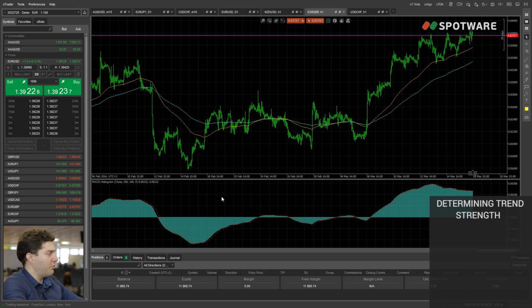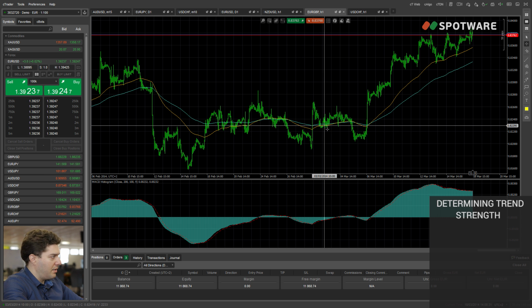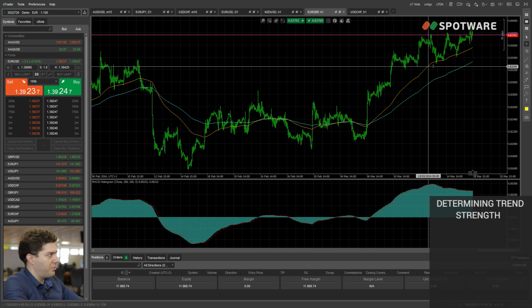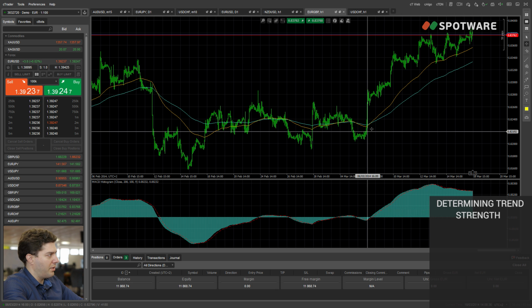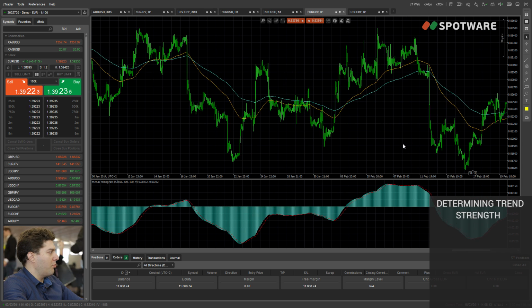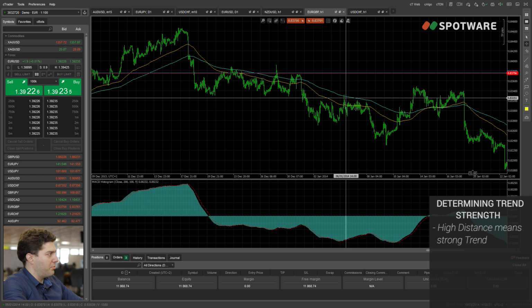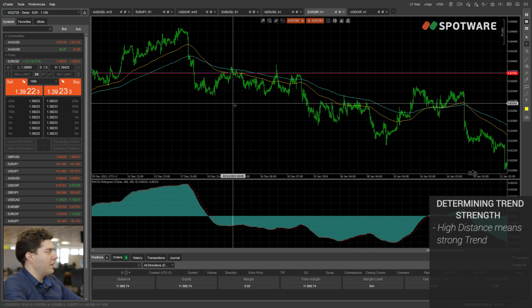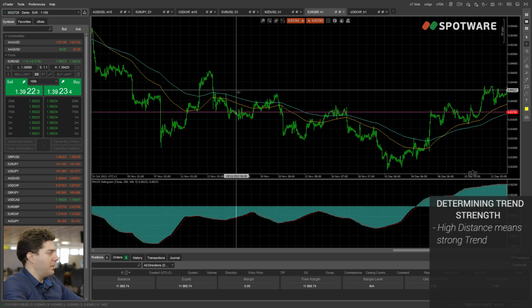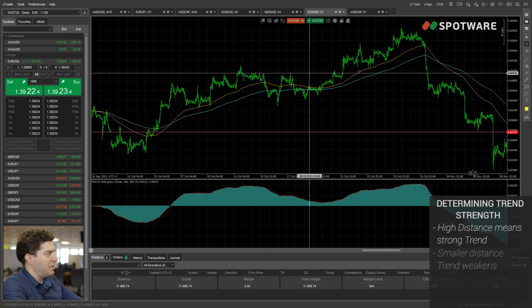And I also plot an indicator called MACD, which means moving average convergence divergence. What this indicator does, you see, it shows exactly as a histogram the distance between those two moving averages. See, this is exactly when they cross, and their distance is plotted as a histogram here. The point of the MACD, one of the ways to use it, I'm going to tell you about that only today, is the higher the distance between the two moving averages, the stronger the trend. And also, when you see a trend being developed, but at some point the distance is getting smaller, that means that the trend is weakening.